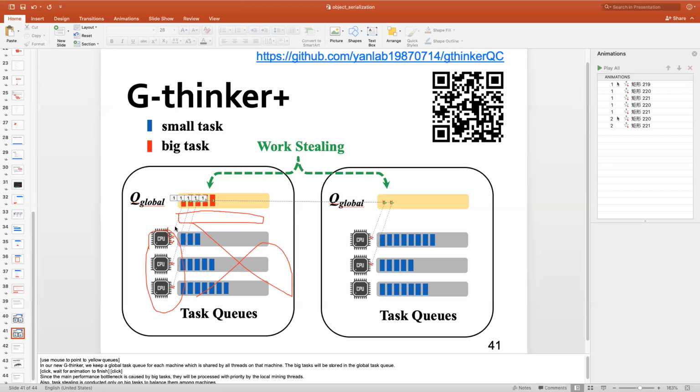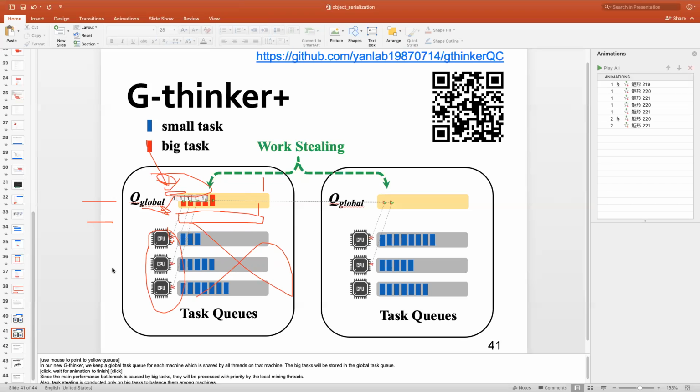Yes, and they're shared. So this is a big task queue, this is a small task queue, each associated with a big task file and a small task file, with their own capacity. Both queues are shared. You will always first get a task from the big queue. If you get some task from here and refill, then you're done. If this is empty, then you will get from the small queue.